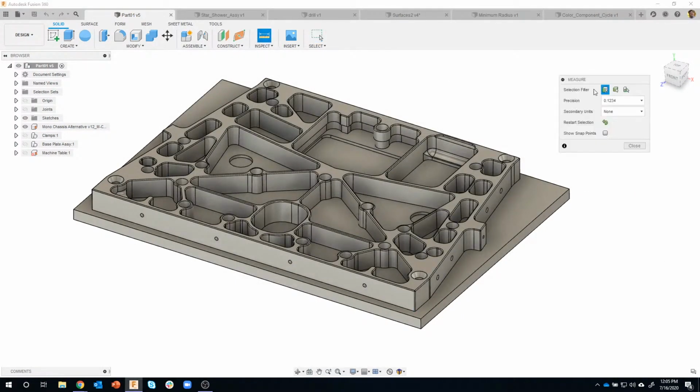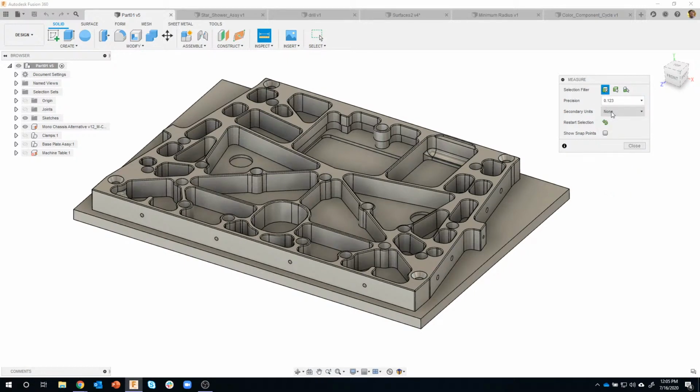Okay, so that's what the precision is for. And a lot of people see these numbers and they're like, what do these mean? It's really the number of decimal places. It's not going to round everything up to 0.12. It's just basically saying that's 2 decimal places, that's 3 decimal places, that's 4 decimal places.